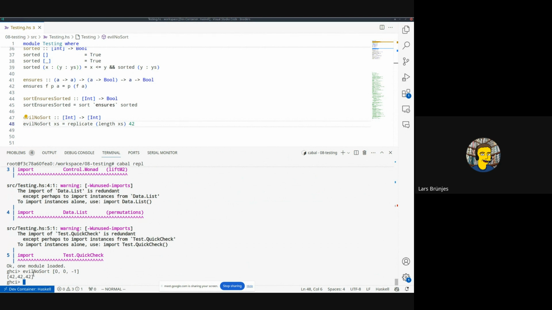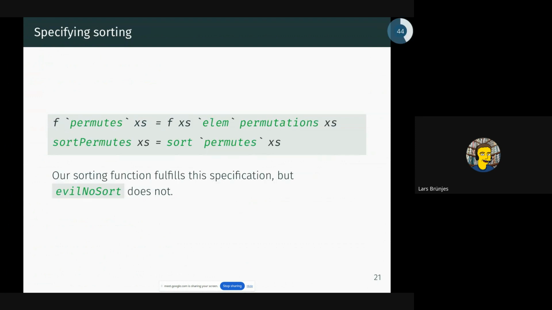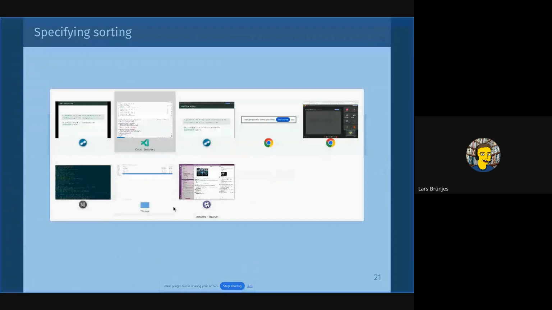So how can we check that? On the slides, it says you need to make the relation between the input and output lists precise. Both should contain the same elements, or one should be a permutation of the other. Is permutations in the prelude?